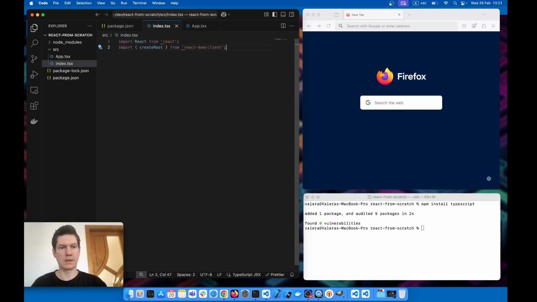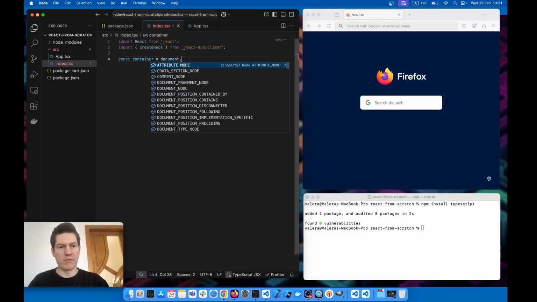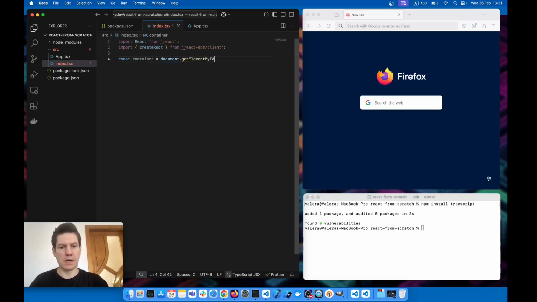Okay, and this is the latest React, so we need to create a root from the DOM node. So the way we go about this is we have some page. On the page we have a div element with some ID, so we're going to target it and instantiate a React app inside this root element. So we have container. This will be our container, which we get from document.getElementById.